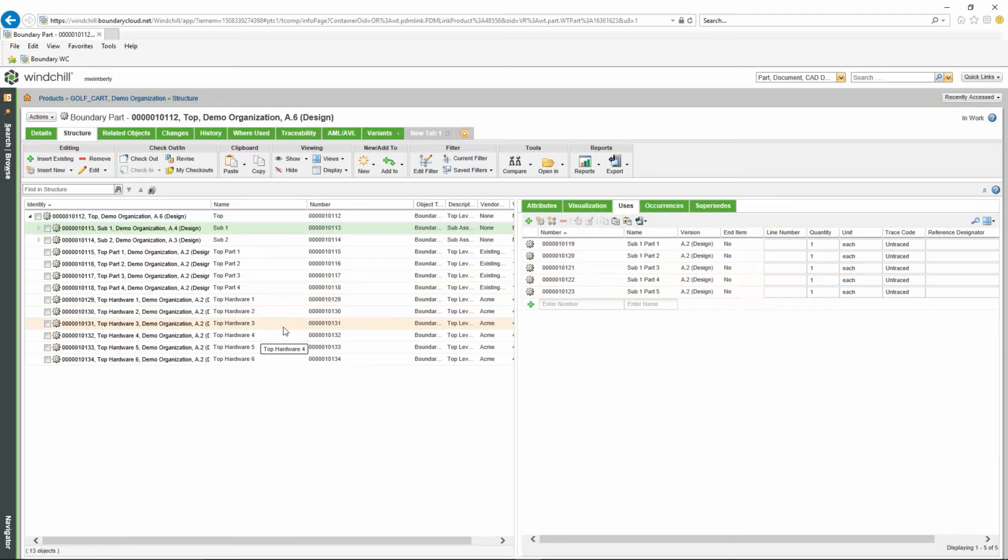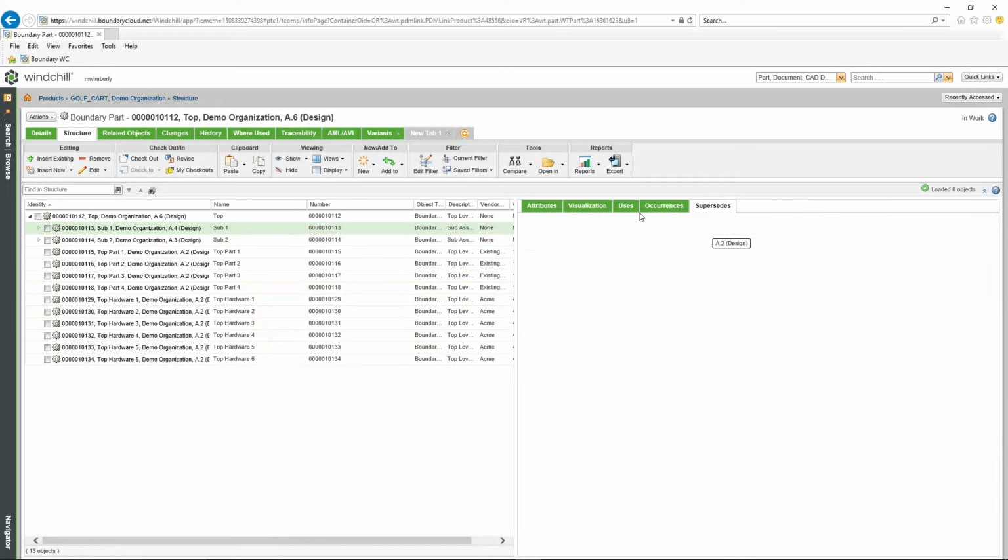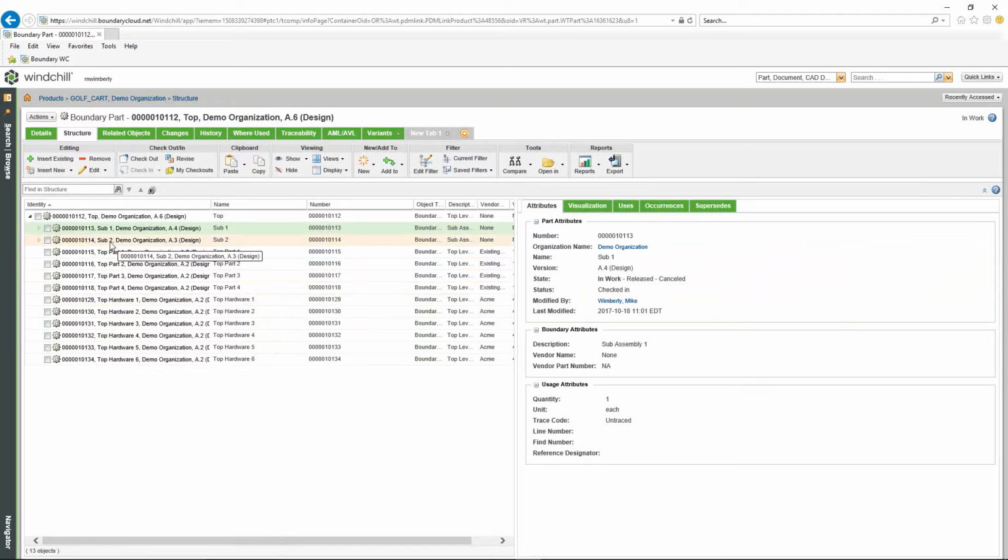So if we didn't want to repeat an item, we just want to go in and, once again, this is our part structure, so we can go through and just manually update the quantities here and have that information updated. And then occurrences, and then the supersession if we have any of that set up as well. All right, so once again, the key to this, when you're going in and viewing the information in your product structure, is to actually view the information that you want to see.